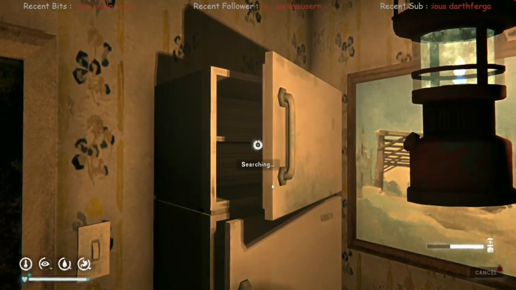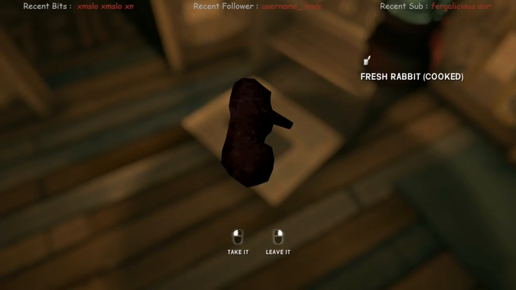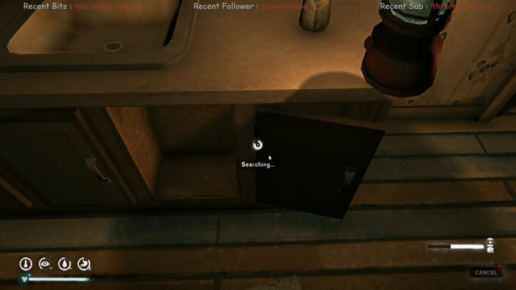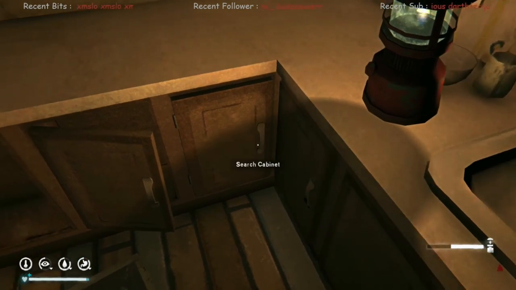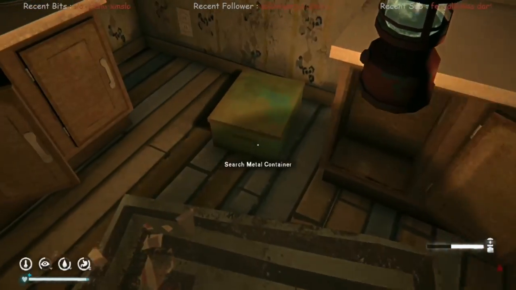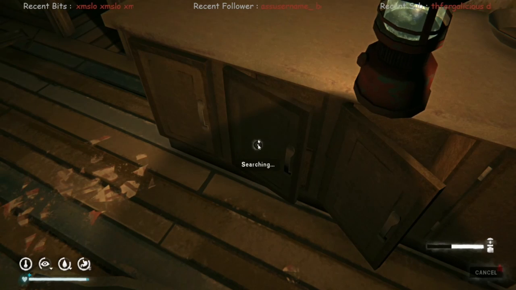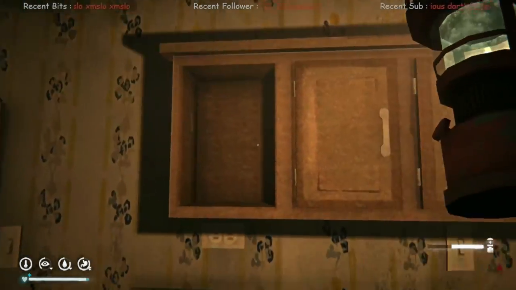Water. Fresh rabbit, even though there was nothing in there. It was literally in the door. Too bad these cupboard doors couldn't be checked. I wonder if that's a bug. Like, if that's just something that isn't supposed to happen. Surely that can't be proper, right?